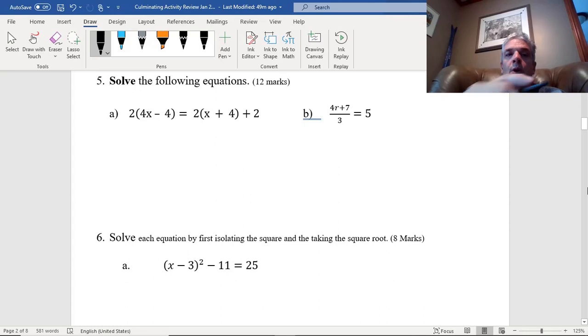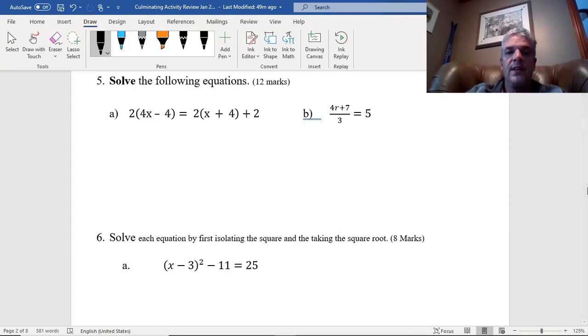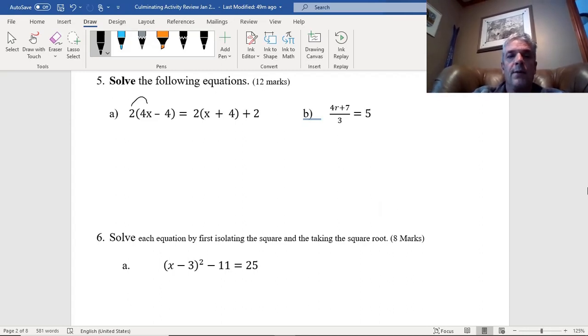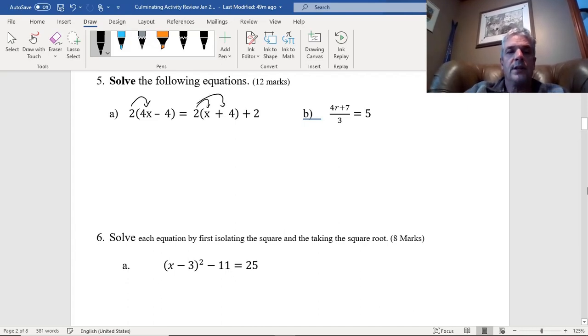Okay, now we're going to start solving equations. So now we're going to be looking for the value of, in this case, x. Okay, over here it's r, but in this one here it's x. And we're going to use the skills that we've been using above and are collecting like terms and various other things to do this. So the first thing we're going to do is use our distributive property to get rid of the brackets. We have to get rid of those brackets here. So there is a series of multiplications that we need to do.